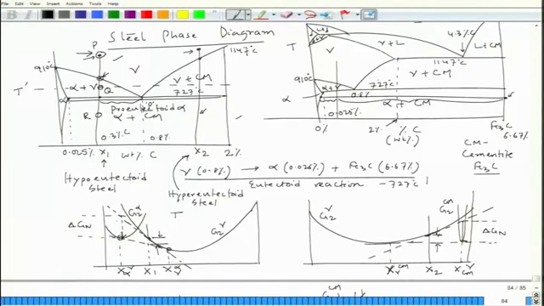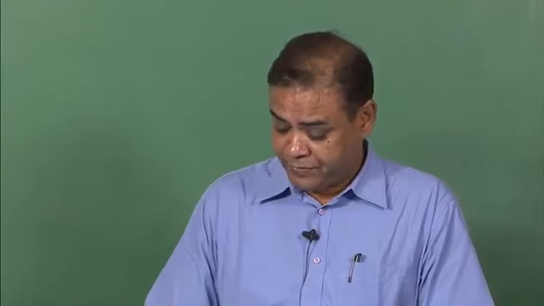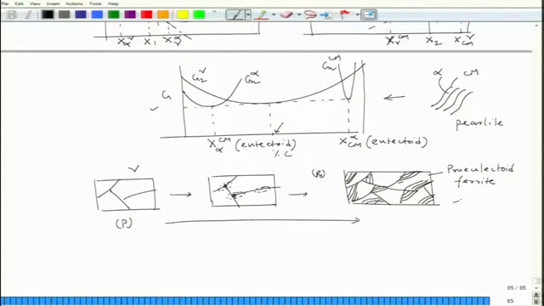I am just talking about just below, and the remaining gamma will convert into pearlite by the eutectoid transformation, since the remaining gamma would have this 0.8% composition, which is the eutectoid composition. So, I will get this microstructure.